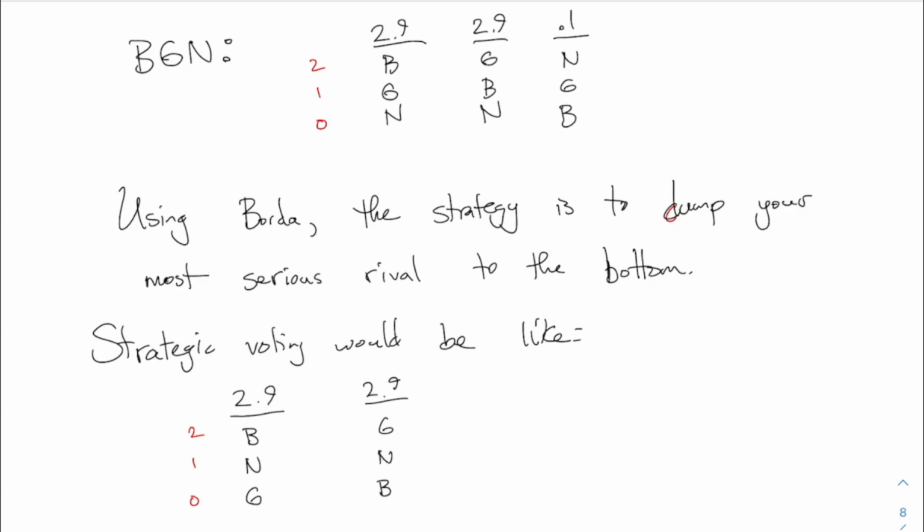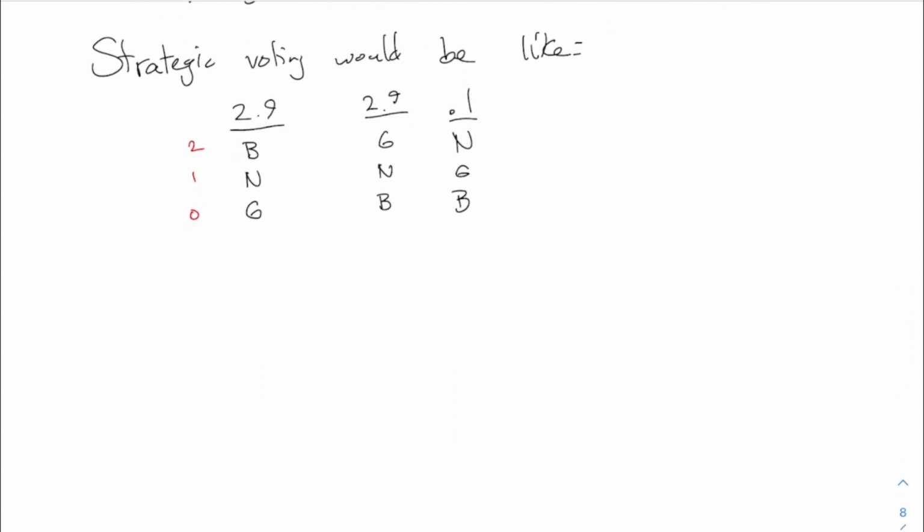All right? And then the last people, the Nader, Gore, Bushes, I would say they probably are going to keep their vote the way it is. They already want Nader to be the winner. They don't mind giving Gore points because Gore is kind of their second best anyway. So actually, there's no incentive for them to change their mind at all. These guys, they will probably stay like they are. They're already giving Nader the most points. So, okay. Anyway, can we see what the results are now?